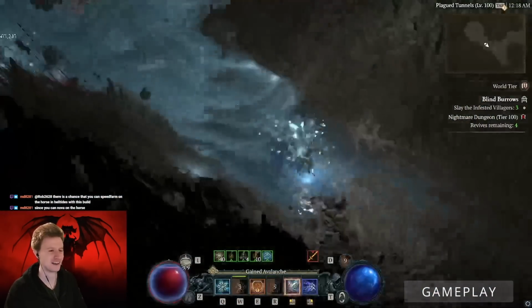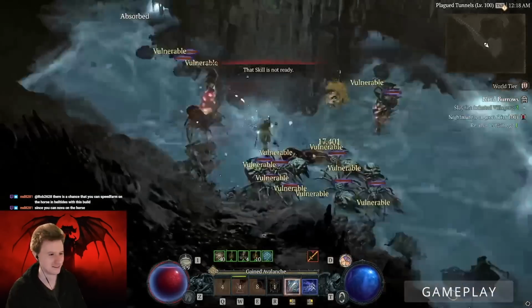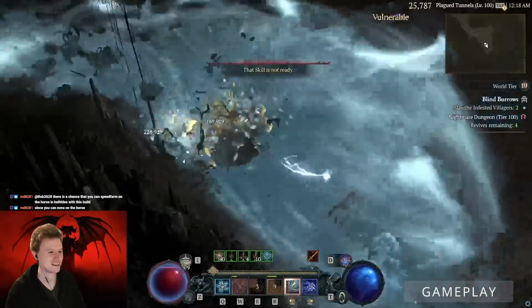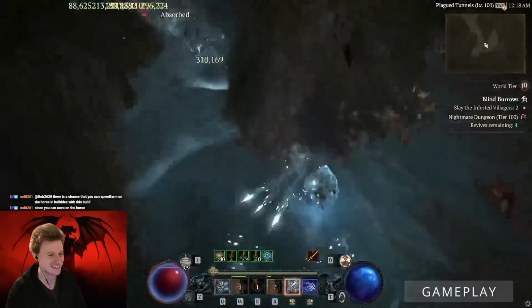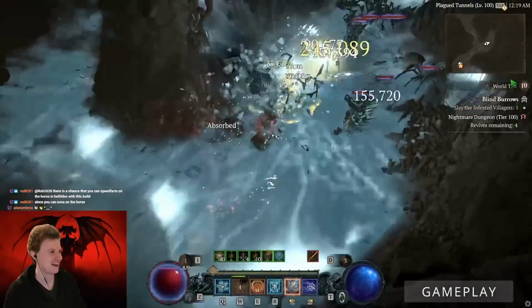And you guys can see here, every monster that dies has a chance, because there's a unique pants, to release even more Frost Novas. You can see how many Novas are getting released. It's completely insane, actually. And this is a very strong speed farm build. So we are here in Nightmare Dungeon 100.